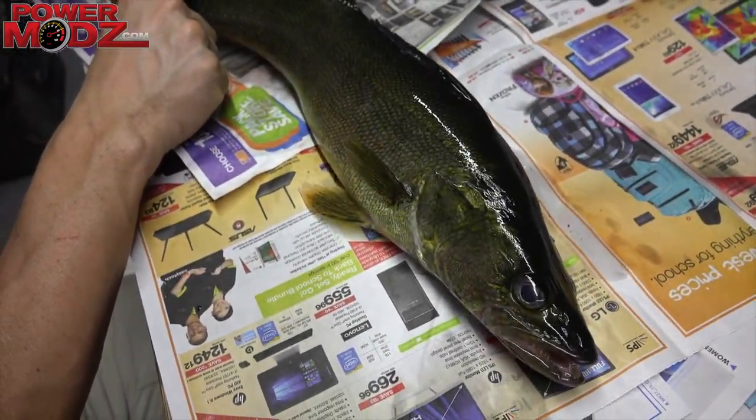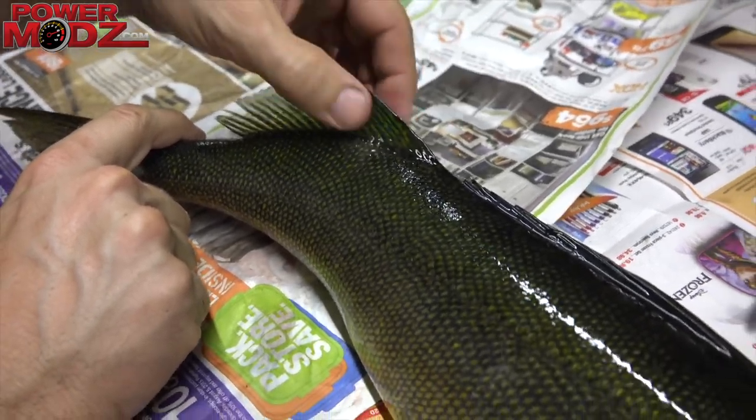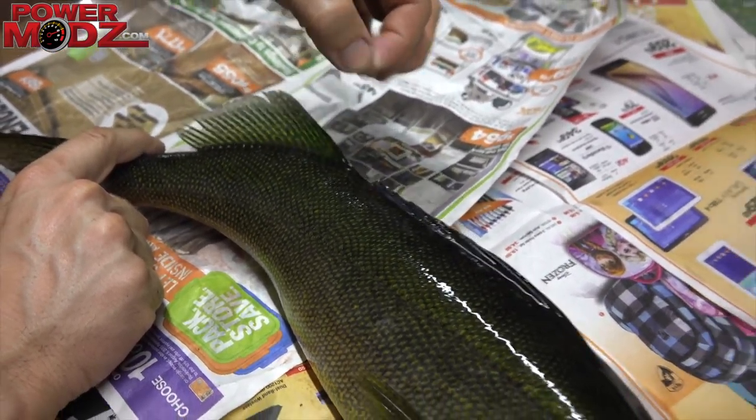Beautiful bluish tinge in that. I don't know if it's in the slime on the fish or what, but it's just a wicked looking thing.